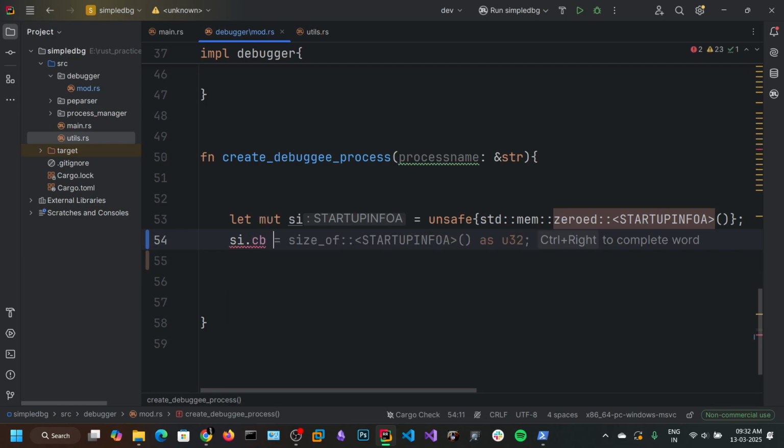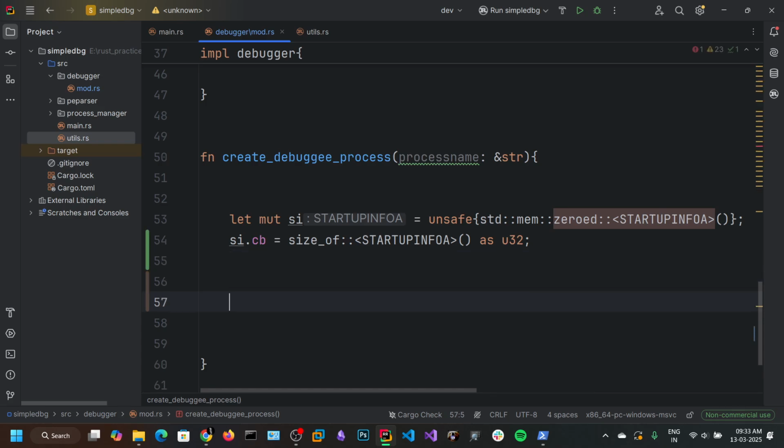Sorry, that was a weird error. So we are setting the cb value of the structure to the size of the structure itself, otherwise you will get an error.